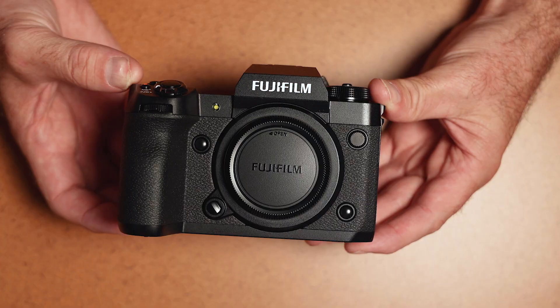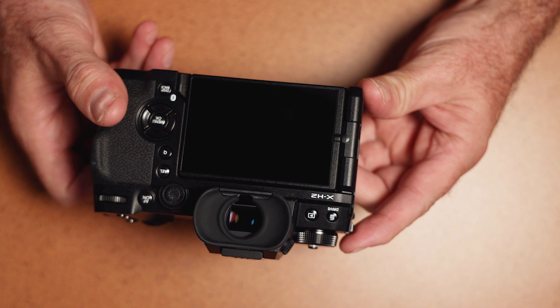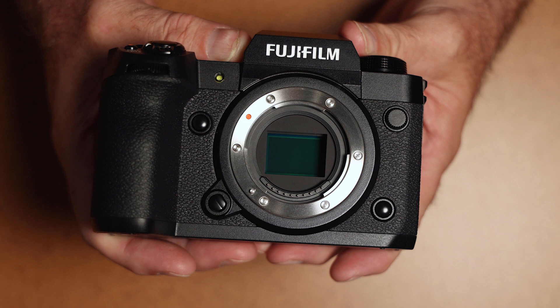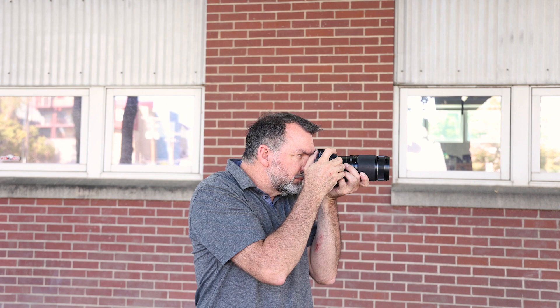Picking up the camera, I love the feel. I played with the H2S and I really like that camera — I like the feel of it, it's a good size, it's solid. The H-Series is Fuji's top-of-the-line flagship camera. As we introduced a few years back, the H was also our flagship. We do have a thicker magnesium alloy body and the lens mount is more robust for the bigger, heavier lenses. The H1 and the MK lenses were released at the same time, able to hold those bigger lenses, and then the new 200mm f/2.0 — it was really matched to withstand that weight, especially shooting all day, sports, any activity. So it is our flagship camera.